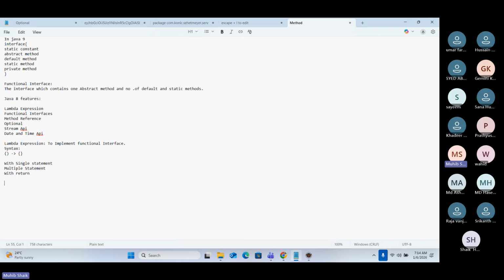We have some predefined functional interfaces. Java provides some functional interfaces. Here, why are we using interfaces, abstract classes, concrete classes? Concrete classes means normal classes.